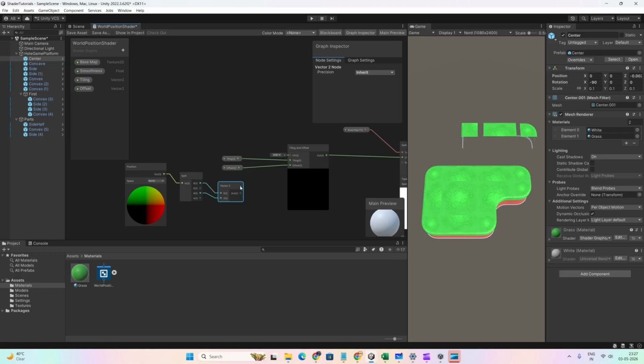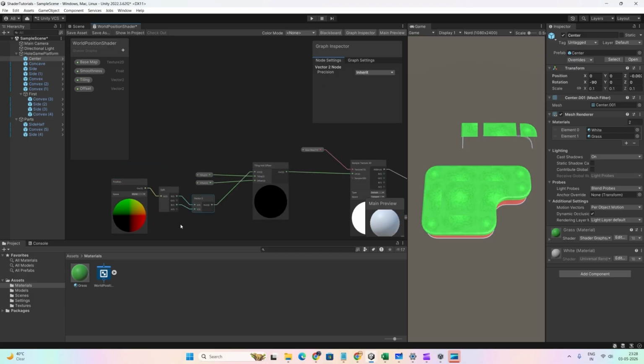This has converted it to a vector 2, x and y, right? So we can use this entire thing as a UV map. So we just connect it to the UV input, and it will work as a UV map for us. It will give an output based only on the world position of the object.